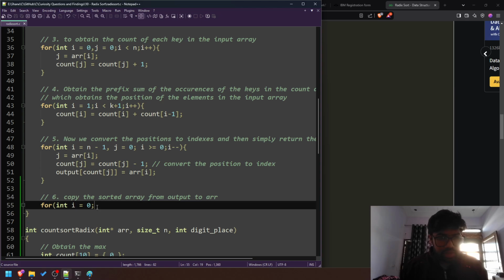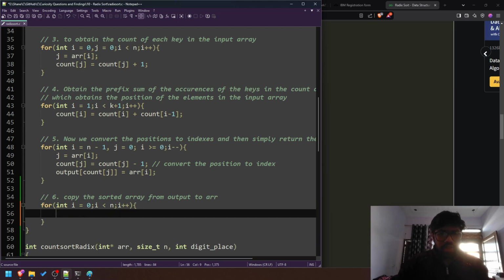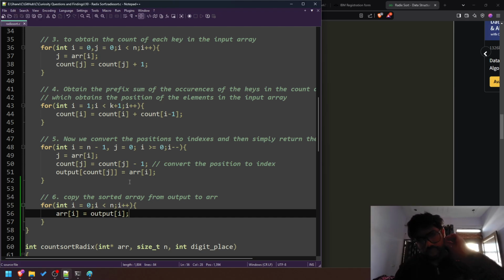Alright, I equals 0, I less than n, I plus plus, we go array of I equals output of I. Convert the position to index, and then we paste it from output.